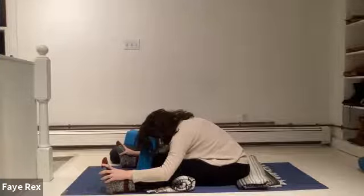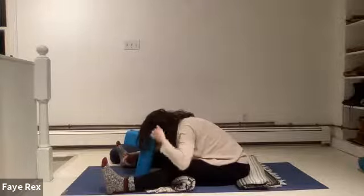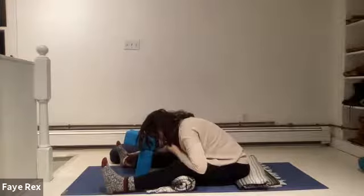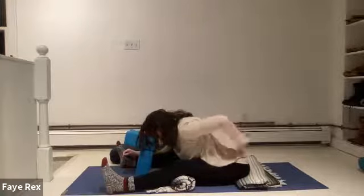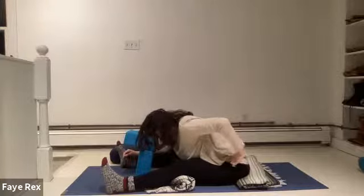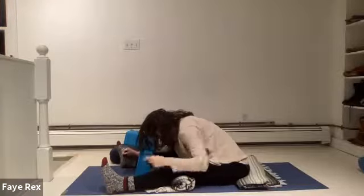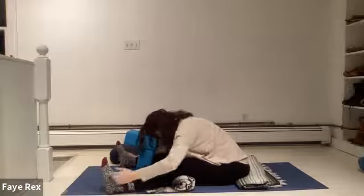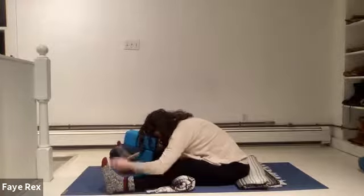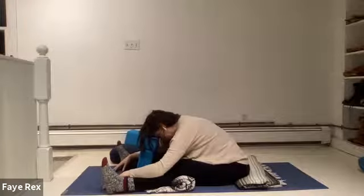And even though there's some rounding here in myself and in you guys as well, that's okay, as long as it's not your whole spine rounding. You want still the pelvis to have a little idea of a back bend in your low back. So that's why I'm sitting up on something. So the pelvis tips forward and the low back still has that curve in it, so that then I can round from mostly the upper spine, which has a natural curve that way.